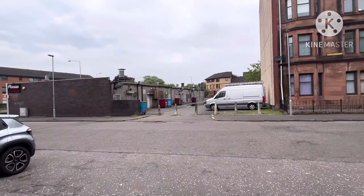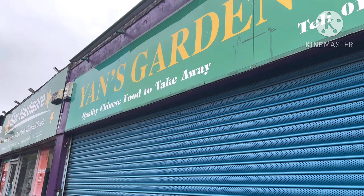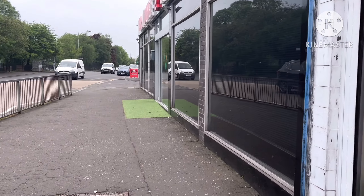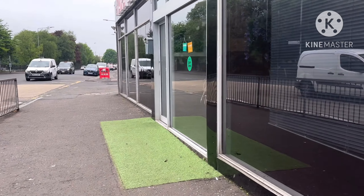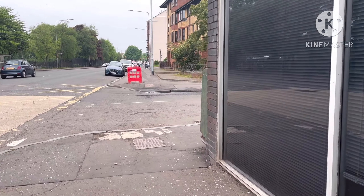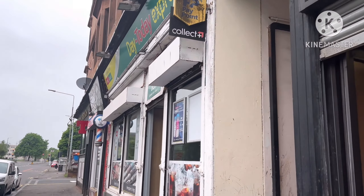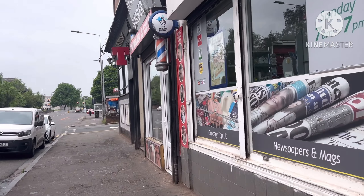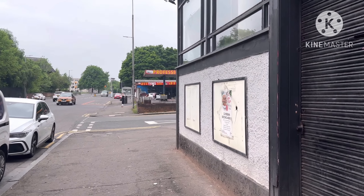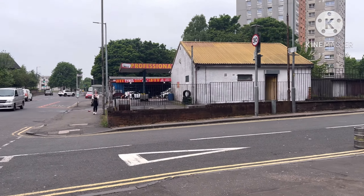That looks really run-down there. Dalmuir Pharmacy and Healthcare. We've got another Chinese place. Vans Garden — sounds interesting. Key cutters. And a restaurant that doesn't even look open — never mind, it is actually open. It looks abandoned to me. Mila Bakery — you can get specialty birthday cakes. Another pub. Dalmuir has so many local shops that you could literally just have like two or three and then probably be fine.